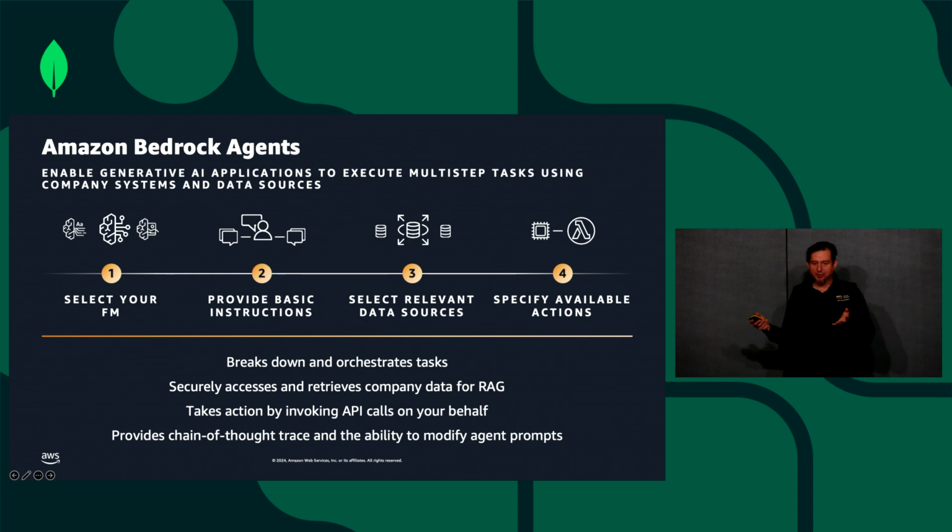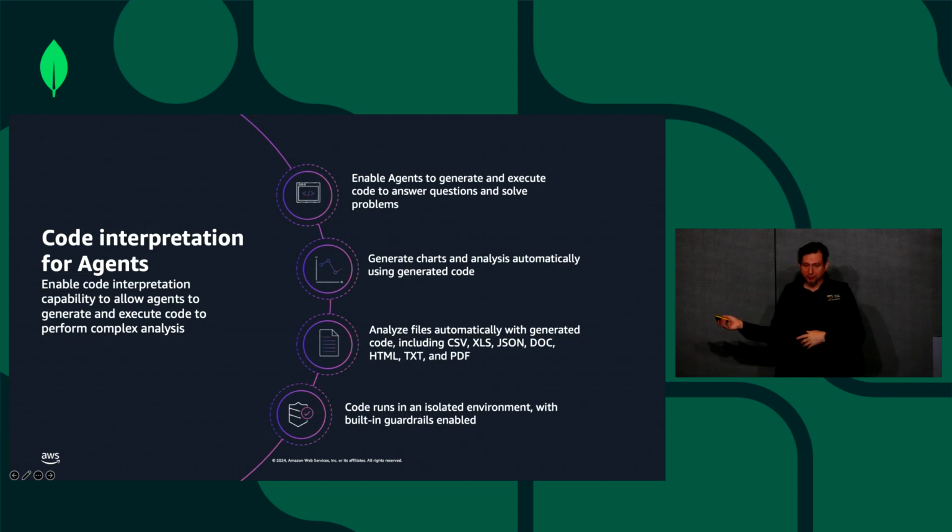So when you build an agent system, you basically select a foundation model. You provide some basic instructions. You construct the agents, which may be hooked to data sources. They don't have to be hooked to data sources. For example, I had an application where all my agent does is construct a giant prompt, because the user query can be small, but my prompt has to be big to fulfill that query. And agents can do the functions.